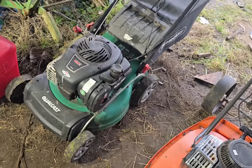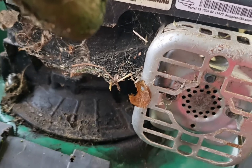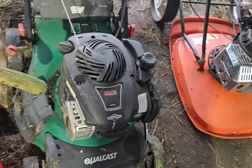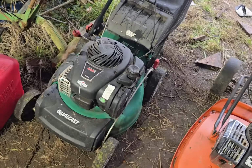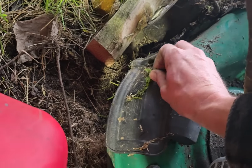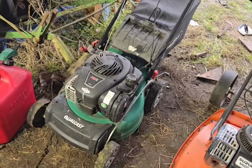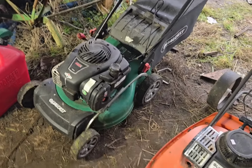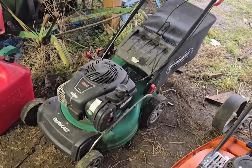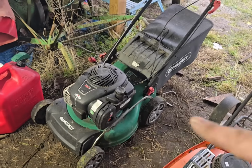And just from the look of the cobwebs under there, because she's got cobwebbage here, I think she's been sitting in someone's shed for a couple of years. There's actually some moss growing out of the hatch, look. But I think she's been sitting in someone's shed for a couple of years, or even sitting outside, and somebody's just come in and cleared it. So I paid £10 for that one. No, £12 for that one, £12.